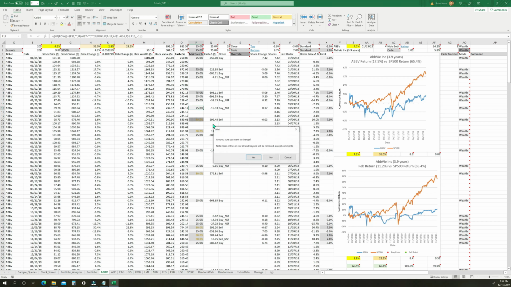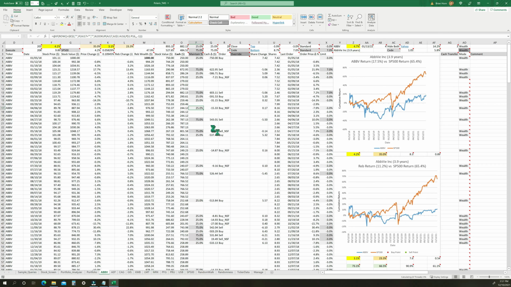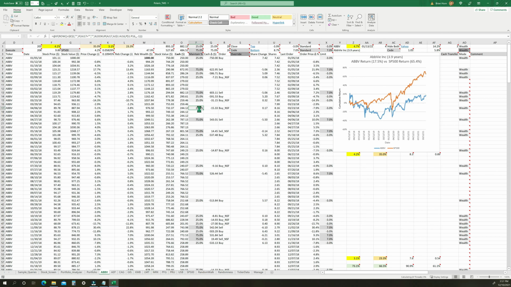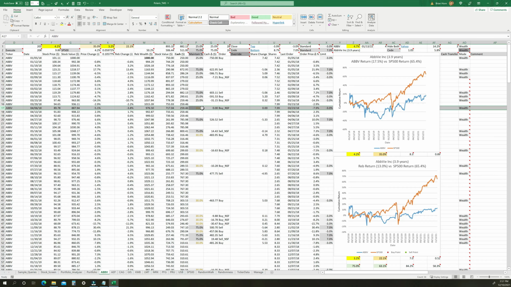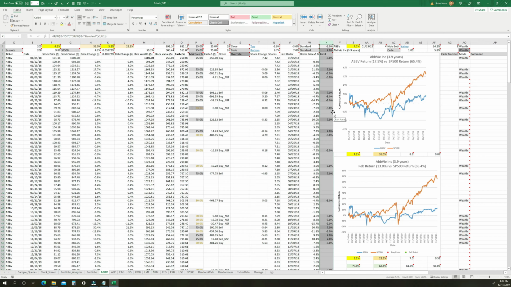If you come up here and change this 25, you'll see you get a message, and it's telling you that it is odd to make a change that precedes an existing change. So it's telling you that if you make a change here, it will remove any subsequent changes. So if I put yes, you'll see here that it goes back to what the values were, and then if I change the value in this cell, so let's say 30%, we see that those changes take effect immediately and apply to subsequent orders.